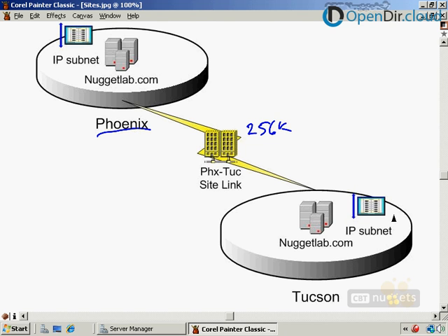So here again, I might have a gigabit E network. Here I've got a gigabit E network, but I've only got a 256K WAN link separating the two, and so even though I can communicate in high speed here and high speed here, I have to communicate slowly across here, and I have to use my site link to carefully measure that out. And even if this was a faster link, by the way, maybe it's a T1 line, which would be 1.54 megabits per second, for example.